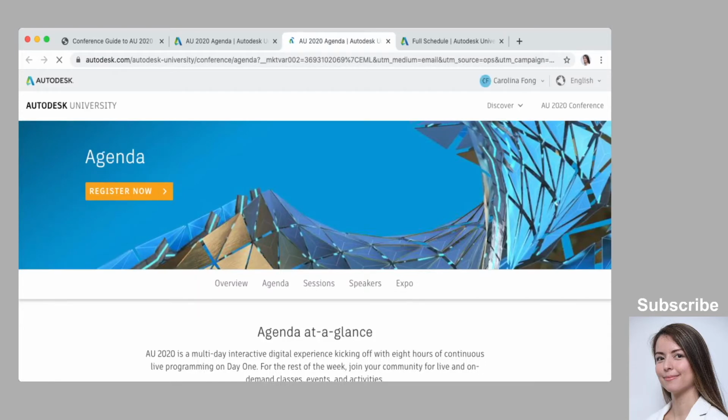In my case, I'm already signed in to my Autodesk account. If you're not, you just have to click sign in here with your Autodesk registered email and password, whether that is your formal work account or a Gmail account, depending where you have registered your Autodesk products. Another interesting fact here is that I have everything in English, but you can change to these different languages.